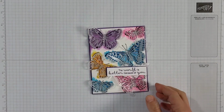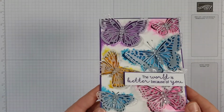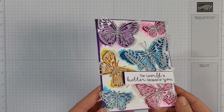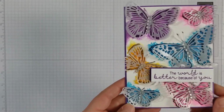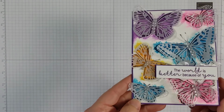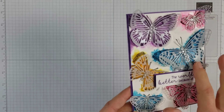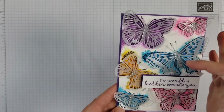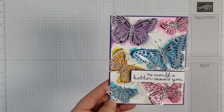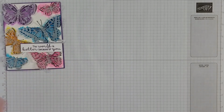Let me show you this card we're going to make up close because I know it's hard to appreciate projects when you don't get to see them in person, but especially when you don't get to see them up close. So what this is, I have watercolored the background. I've placed vellum die cuts over the top and you can see that beautiful shimmer. I've added shimmer paint to the vellum and then added a few embellishments in the greeting, and this is what we'll be making today.